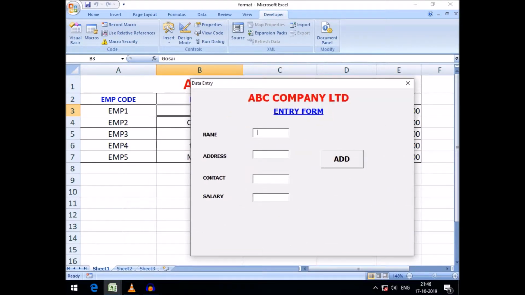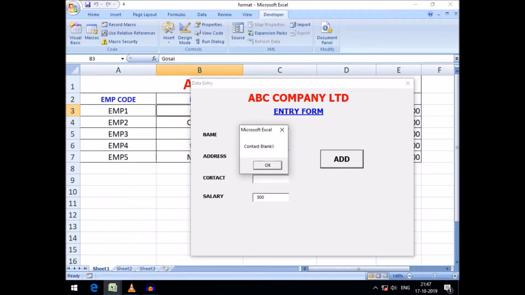Now I will leave something blank, and next, address Japan, and we left the contact blank, and then giving the salary as 500. Let's see what happens.